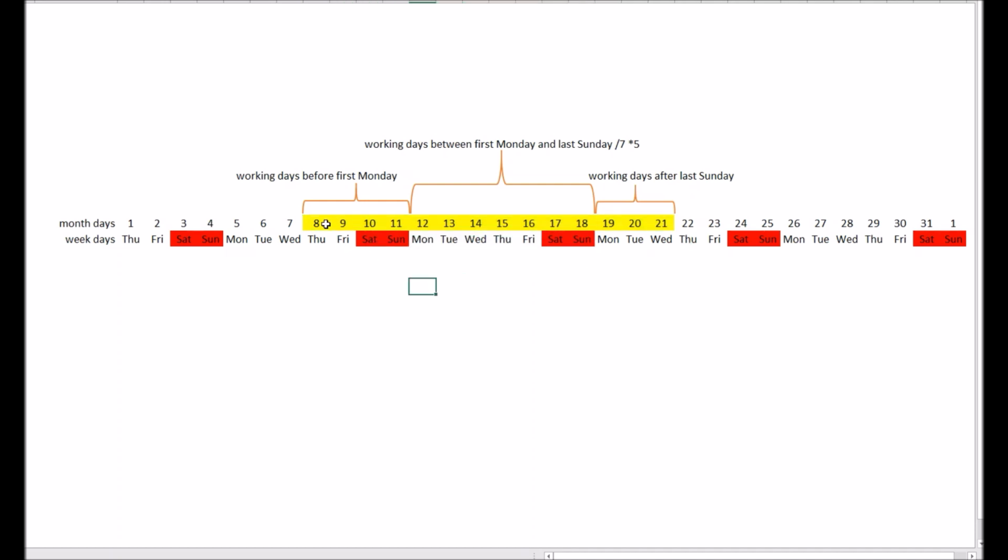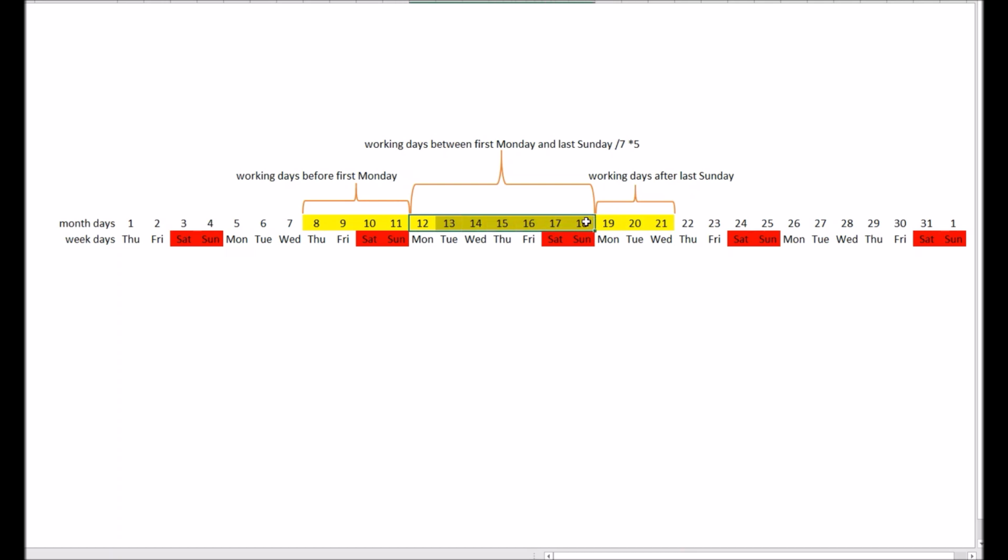First of all, we need to calculate working days before the first Monday. Then we need to calculate working days after the last Sunday. And finally, we need to calculate working days in the remaining full weeks.